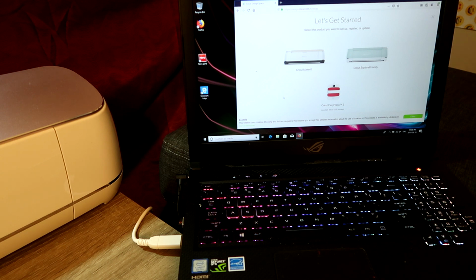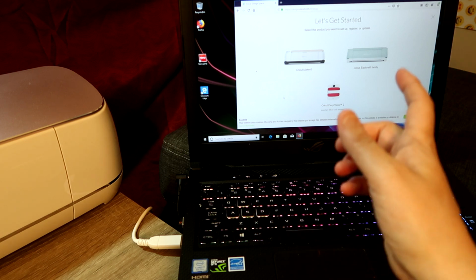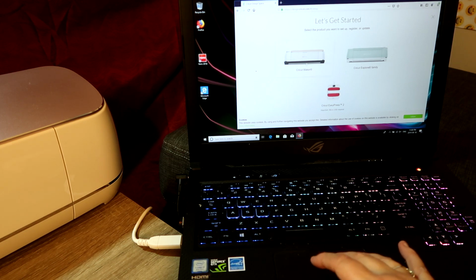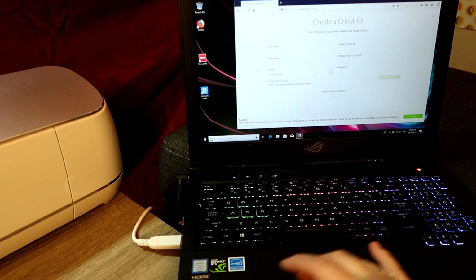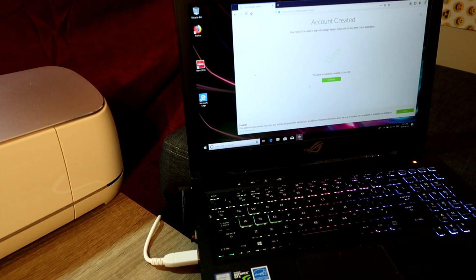Okay guys, so now I have it hooked up to my computer. Now according to the manual, we needed to go to www.cricut.com/setup. So that is what I've done. I've loaded their website here. So now it says, let's get started. Select your product. So I'm going to select Cricut Maker. Create a Cricut ID. So I've got to do that and I'll be right back. Okay, so it says account created, successfully created, continue. So we're going to continue.